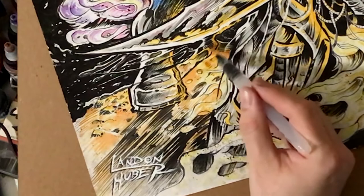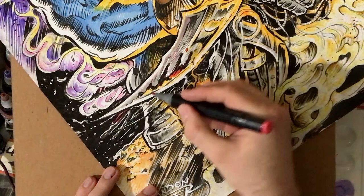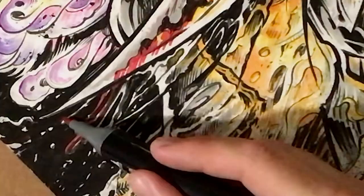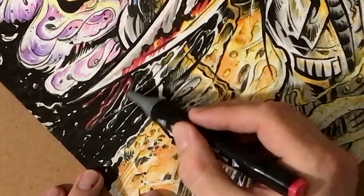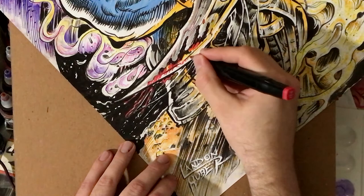There's also a part of my brain that when I look at a picture, I think, what color should I have in there? Should it be orange? Should it be red? Purple? Yellow? Blue? Of course, the knife should have red. The knife should have red.